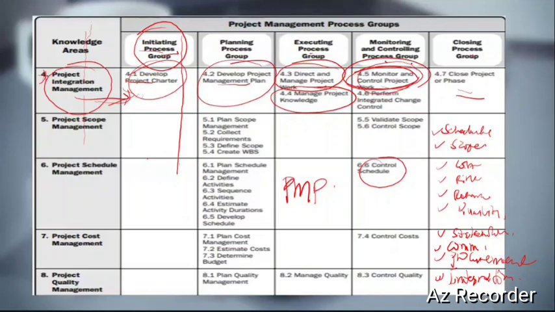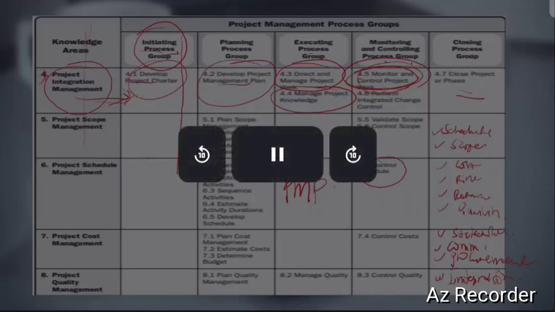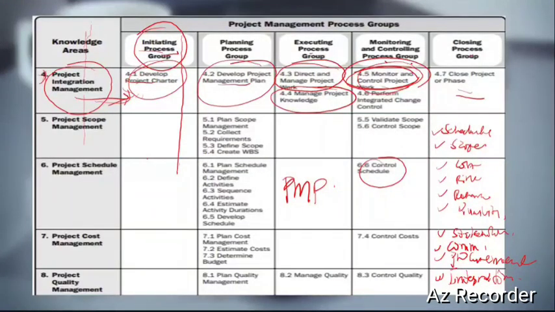Okay, whatever was stated in the plan, you check how it's being done and check how they are tracking to the plan. If there are changes, you check whether these changes are effective and they are relevant and they have been done, they have been documented. You check all these ones, it will be done here. Okay, and you work together with the perform integrated change control where you focus more on changes. Remember, I talked about the CCB. If it's one person, there's one person who manages changes. You can't effect a change without going through the change coordinator or the CCB.